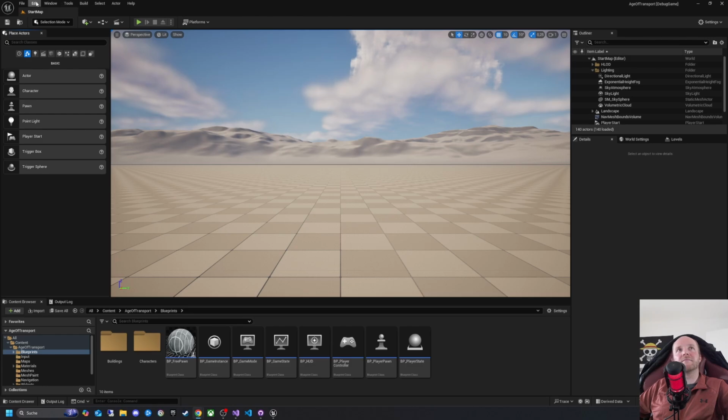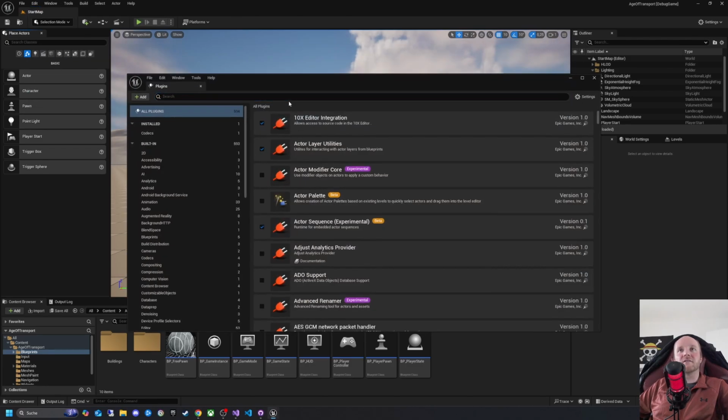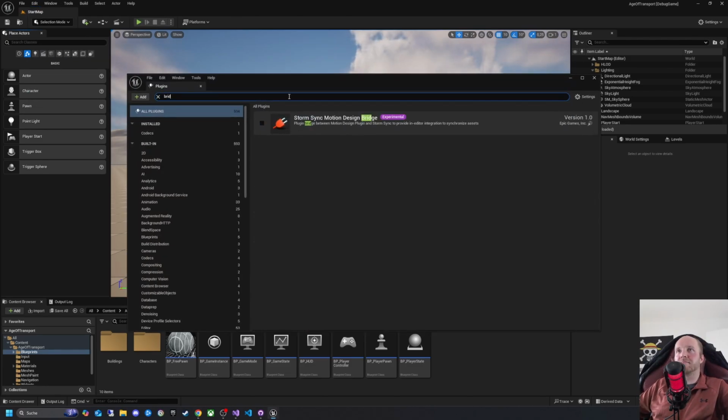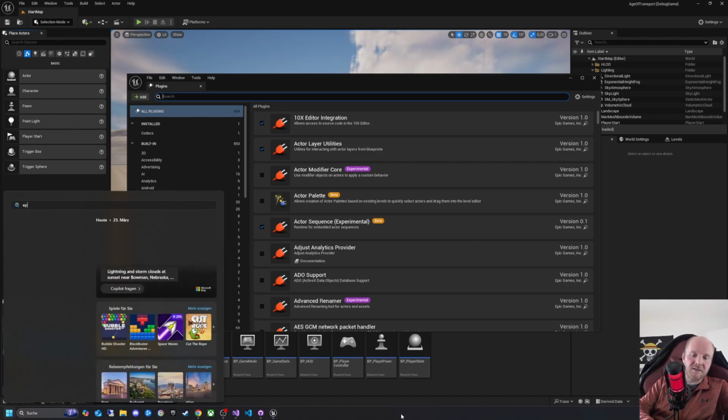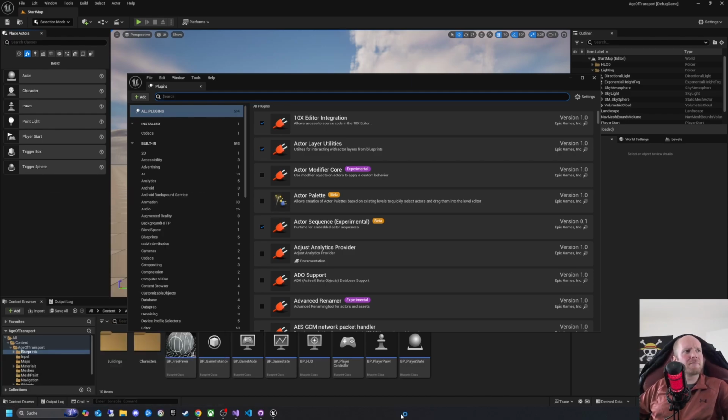Oh, it's only called Bridge. No? Okay, we need to install it from Epic Games Launcher.